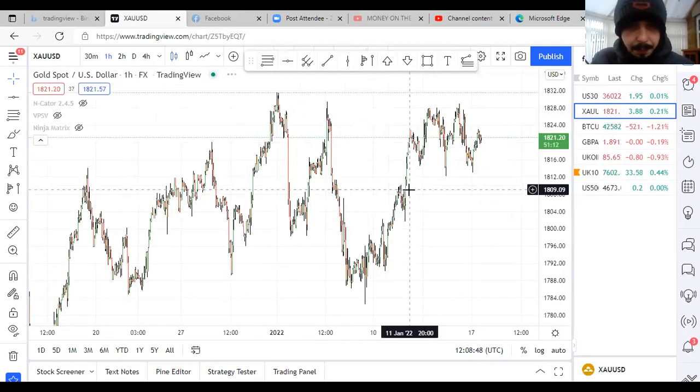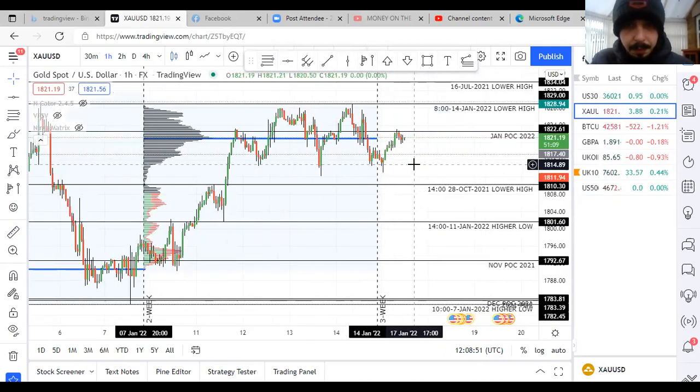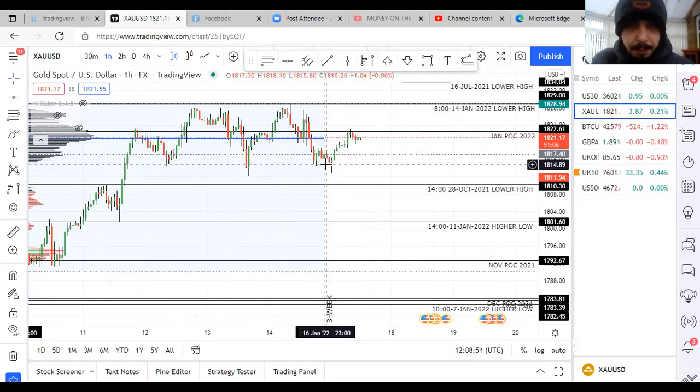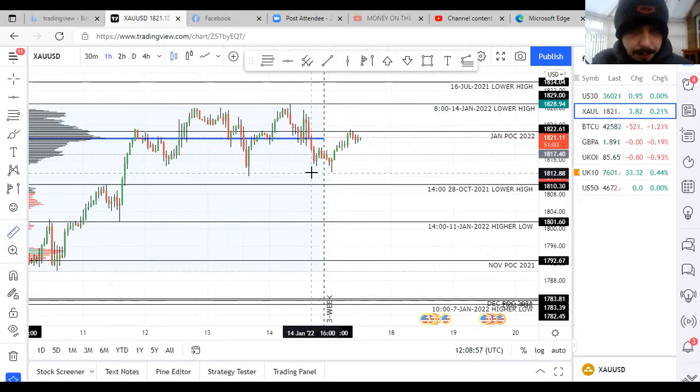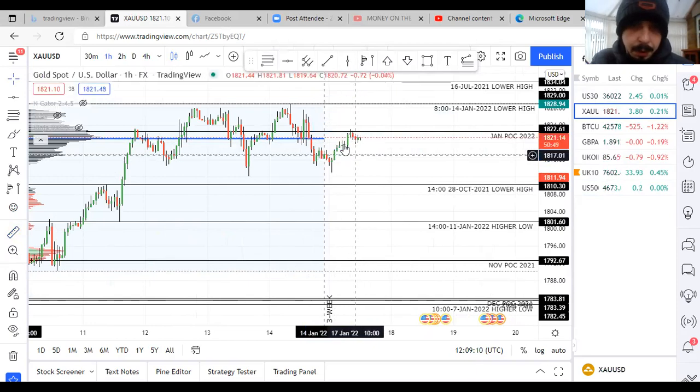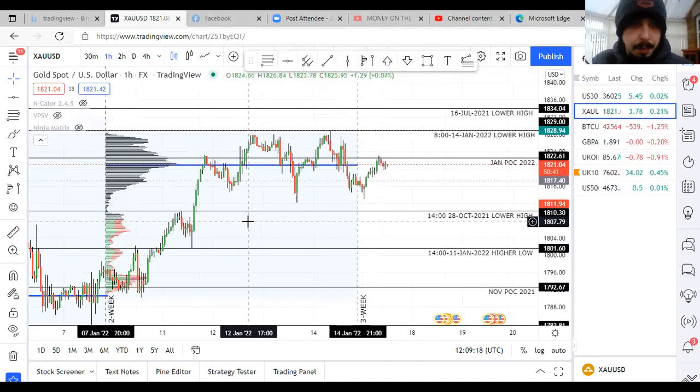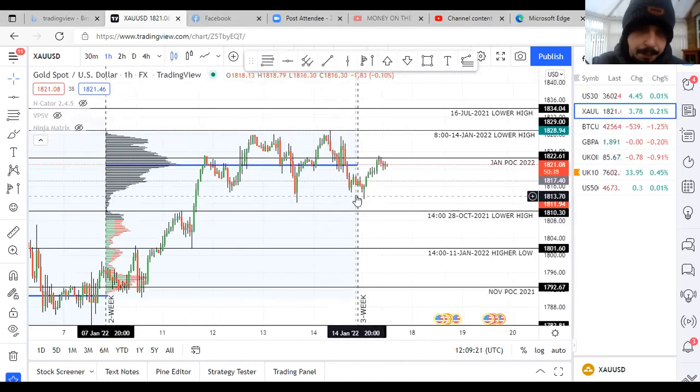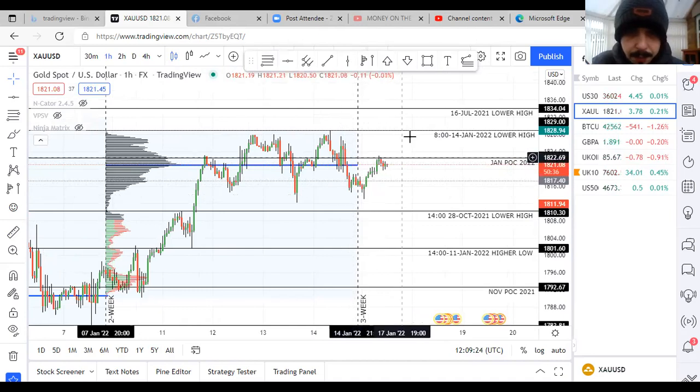With the gold, we've hit POC from open. We came down. We've had a rejection. Not quite broke previous price. So you're in to the POC. 5 hours, 508 points. Now it looks like it's consolidating a little bit around the POC of January. It could go either way. So this is a waiting trade as such, or you've had your money out and you're away. Move on to the next instrument.